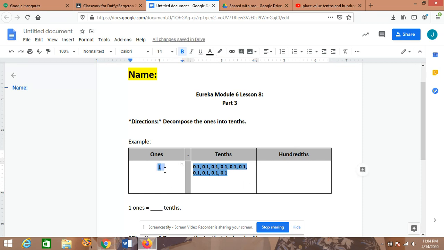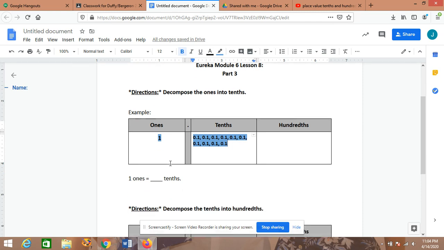Imagine we broke up this 1 into 10 tenths. Those are the 10 tenths that make up that 1. It's like, imagine you had $1 and you wanted to get change for it. Your friend had change for it, and they had dimes. If you gave your friend $1 and they gave you dimes, they would give you 10 dimes. It's like the money changed itself. Instead of $1, you now have 10 coins, 10 dimes, but the value is the same. So this 1 and these 10 tenths equal the same thing. I hope that makes sense.